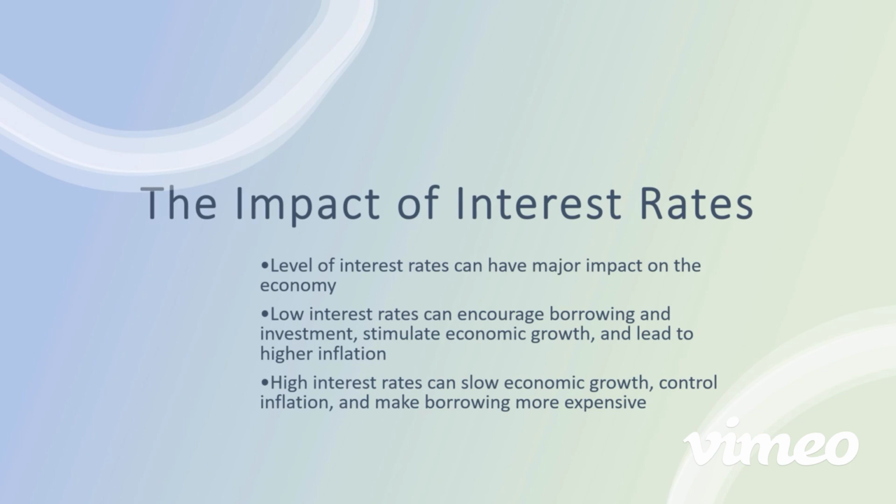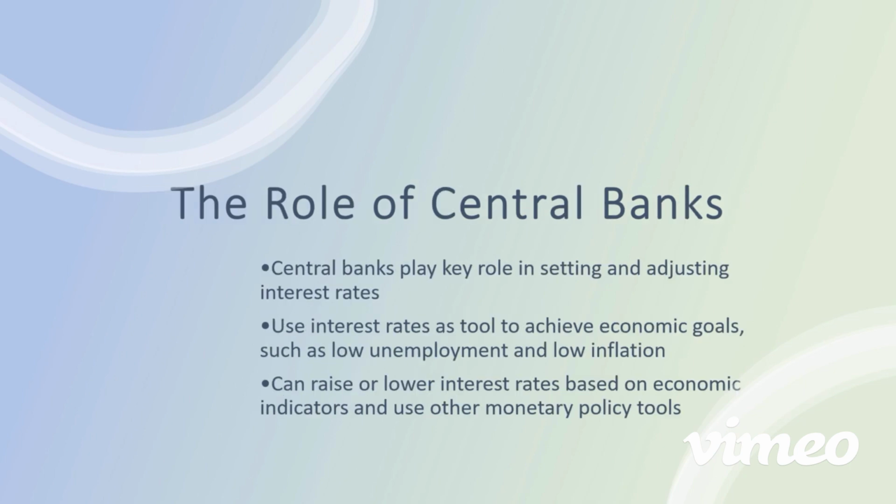Central banks play a key role in setting and adjusting interest rates. They use interest rates as a tool to achieve their economic goals, such as low unemployment and low inflation. Central banks can raise or lower interest rates based on economic indicators, such as GDP growth and inflation, and they can also use other monetary policy tools, such as quantitative easing, to influence interest rates.